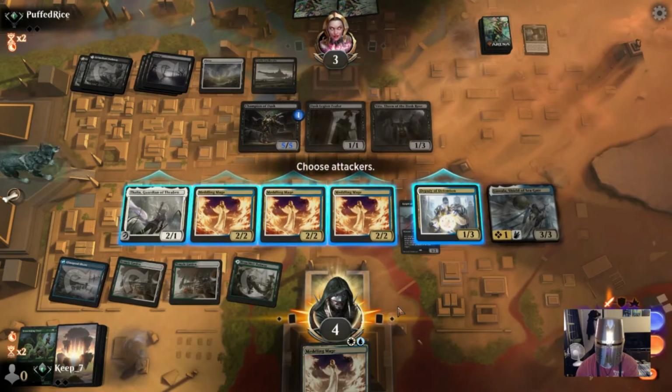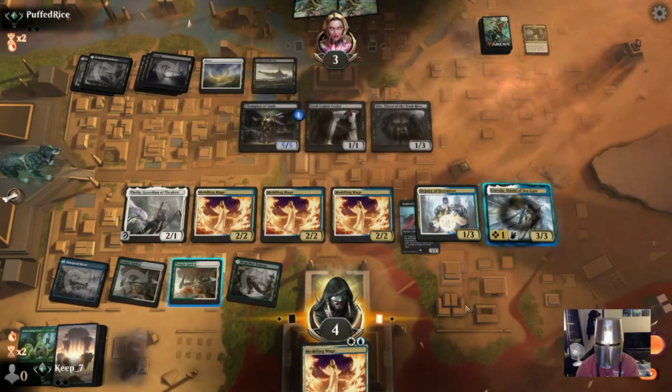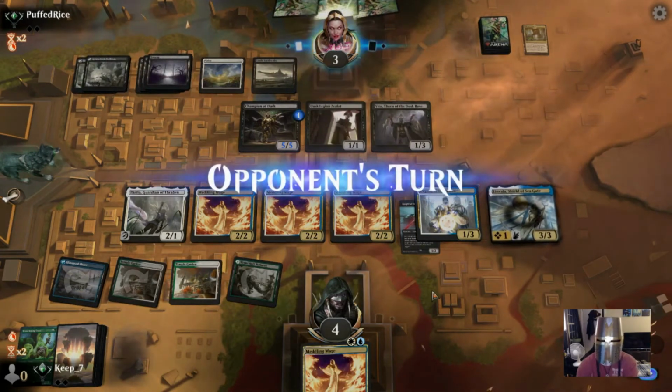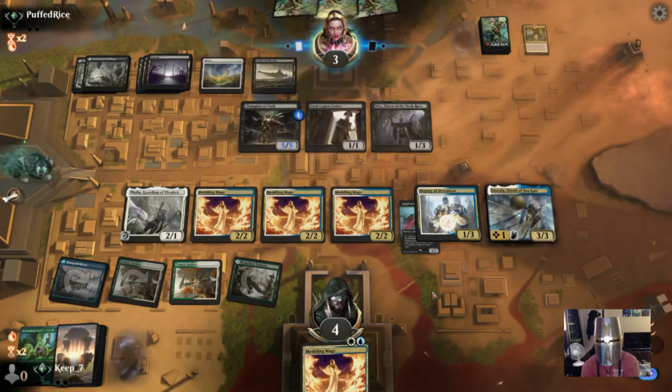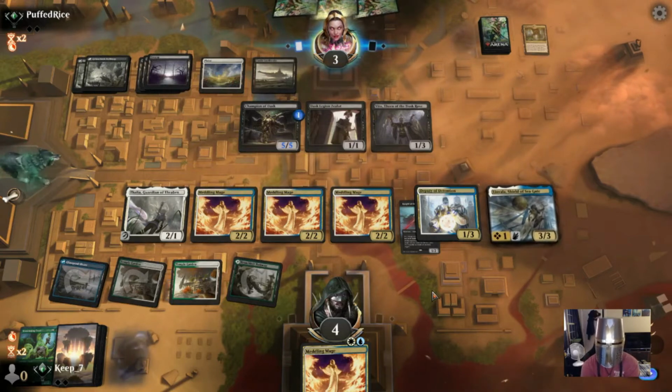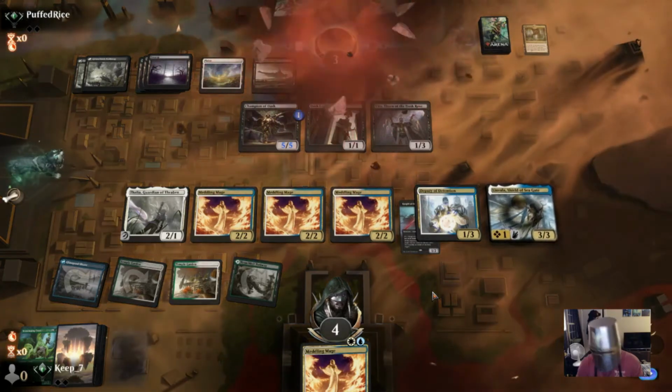So I just need to do 3 damage. He's got 3. He can block 3. So, we'll hold. He could do something that gains him life, which could kill us. We're only at four. But, all right, we got him.